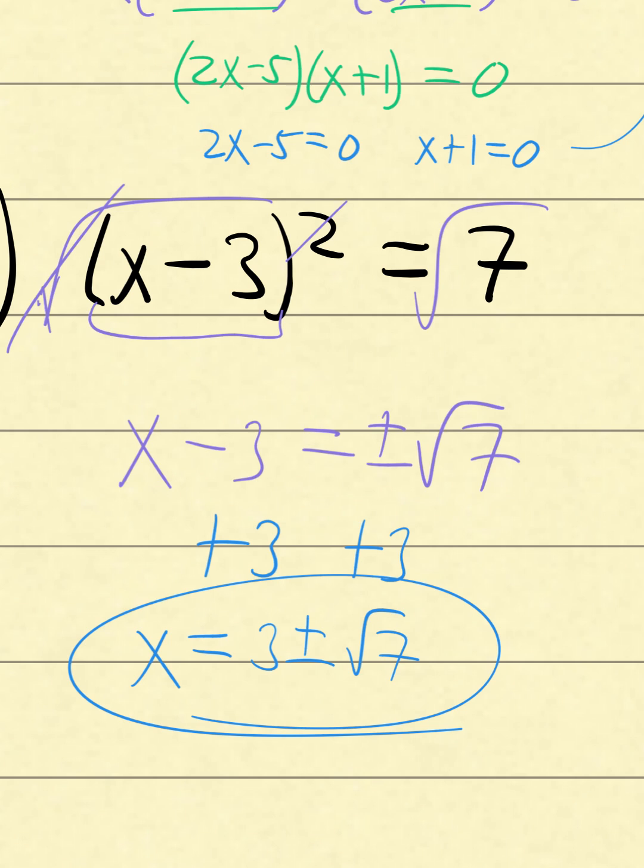You would get the same thing if you FOILed it and used quadratic formula. You could quadratic formula your way through the entire test, but that's not going to be the fastest way to do it. If you do that, you're going to run out of time. Right? Notice that there's not a lot of work here. All right, questions on that one?